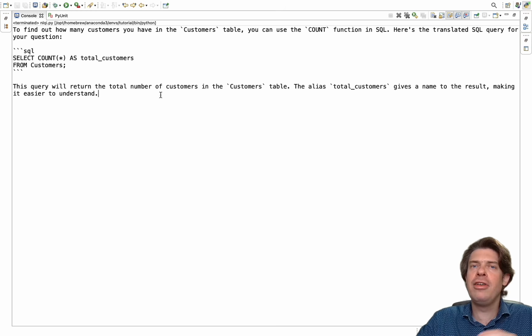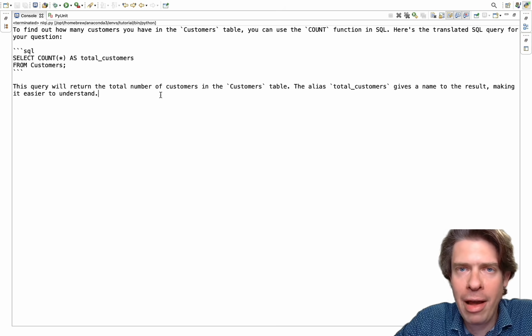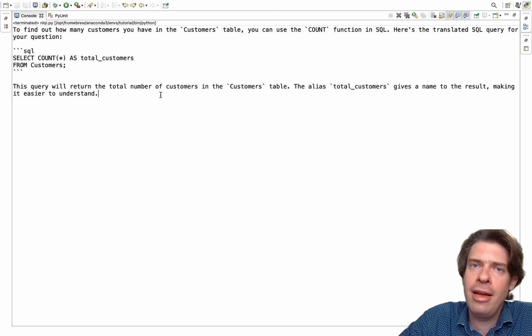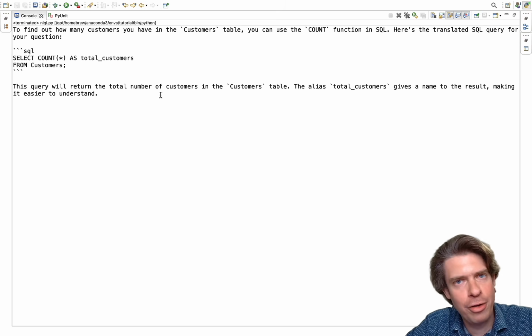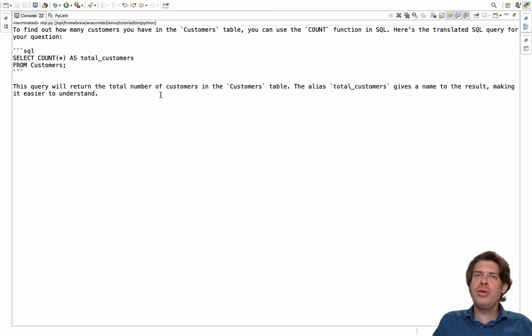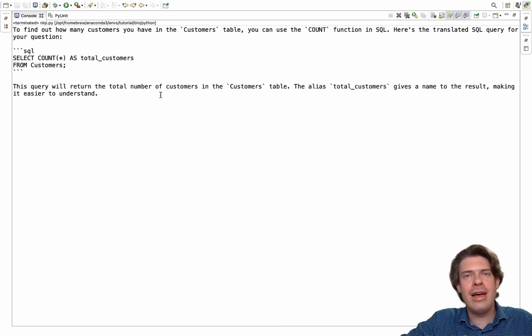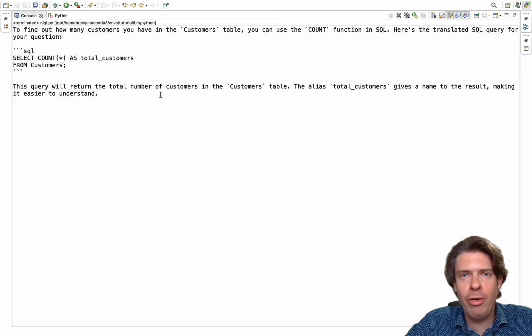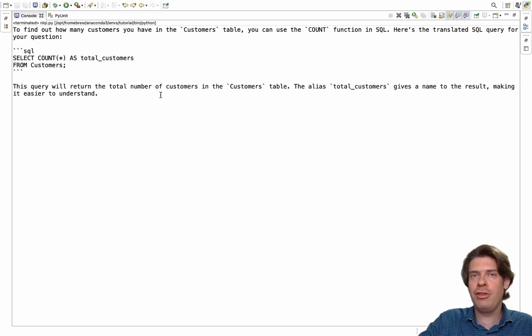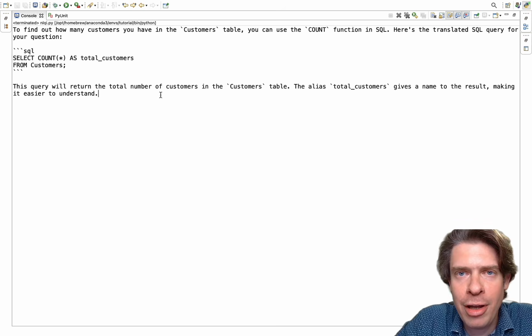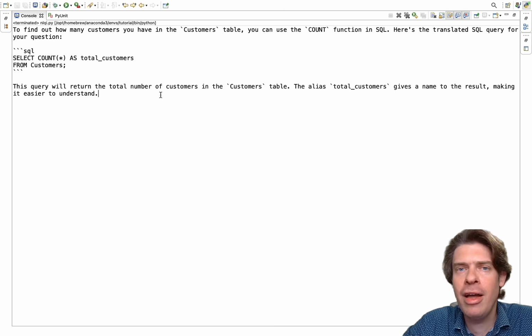And if you were using the web interface, this is exactly the reply that you want. It contains not only the SQL query, but also some additional explanations of the SQL query that make it a little bit easier for you to trust it. But what we want to do in the following is to have a seamless natural language query interface, which allows you to ask questions, and then in the background the model translates those questions to queries. It executes those queries, and then it presents you directly with the result, with the answer to your question.